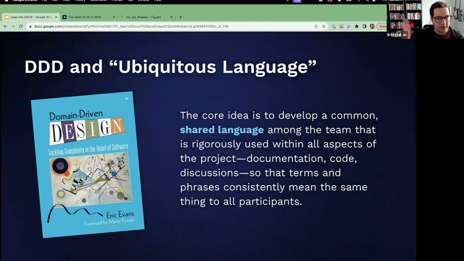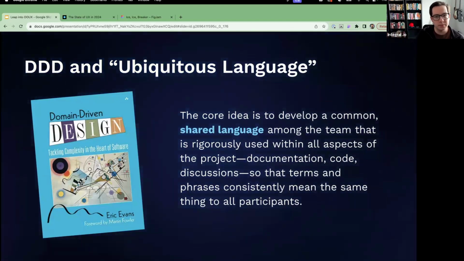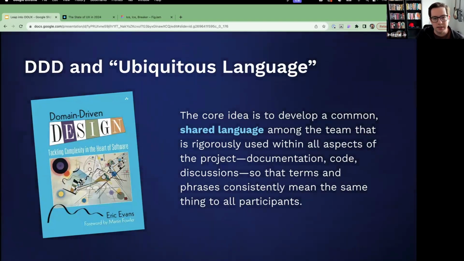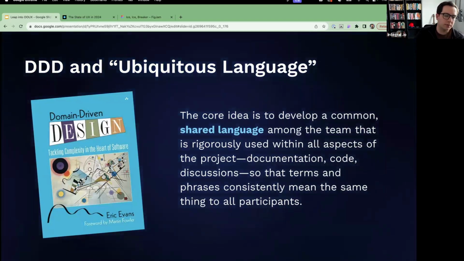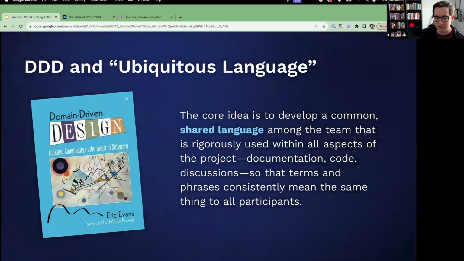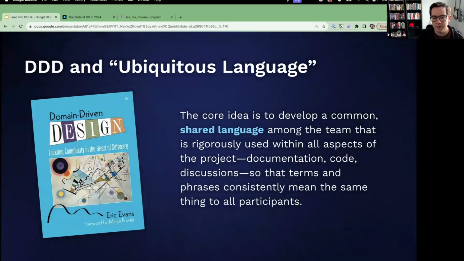And when I heard it, I immediately thought, hey, Danny is describing a practice that I thought was an XP practice. I was wrong about that. That's called ubiquitous language. Ubiquitous language actually comes from the book Domain-Driven Design, which I have and I use as a reference occasionally. It's a great book. I definitely recommend everybody taking a look at it.